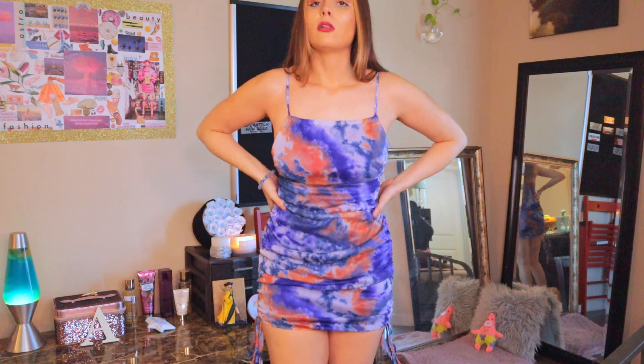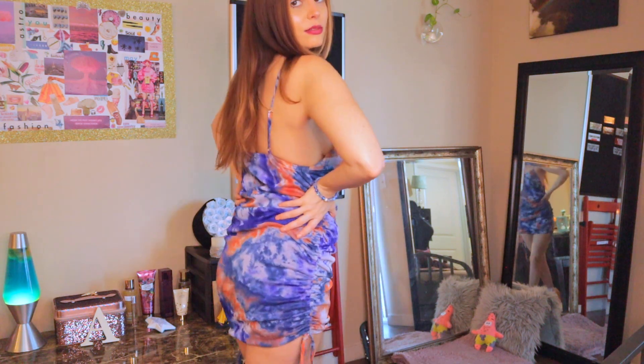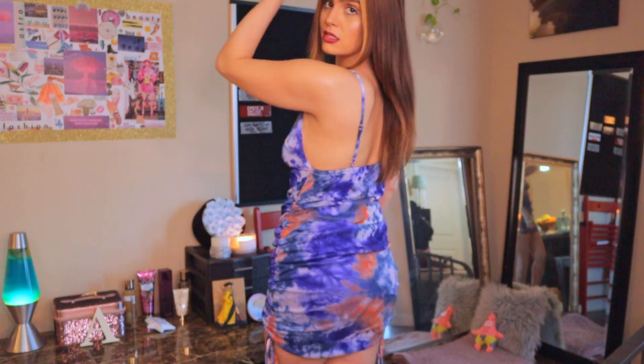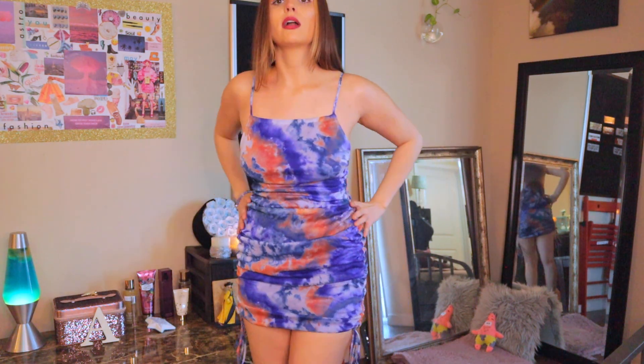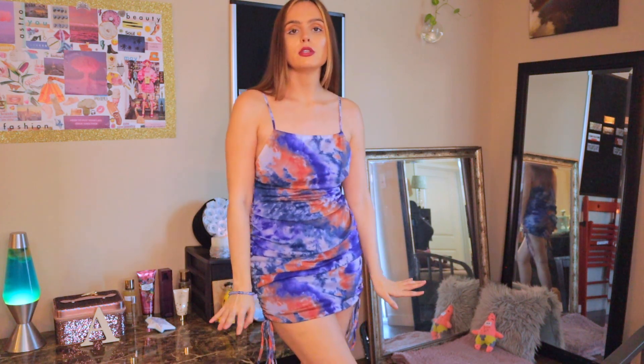I have a little tie-dye birthday party to go to so I think I'm going to wear this — either this or a white and gray Playboy set I got from Misguided. The back straps kind of go down so it almost gives some side cleavage. It's really quality and if you're the type of girl that has a little bit of a belly and you want some fabric to look more flattering, this would be a great dress because it has ruching all throughout. It's really flattering and it could be switched up — casual or more dressy with heels.